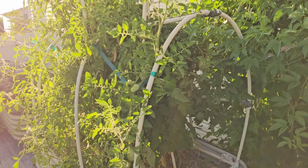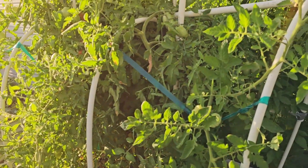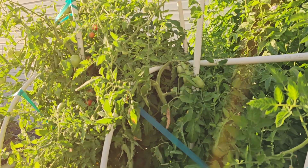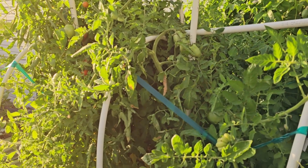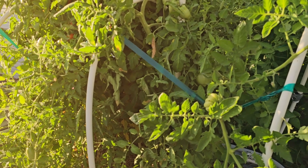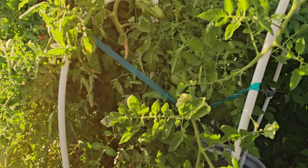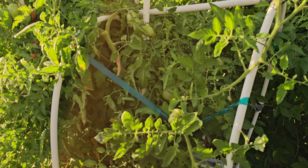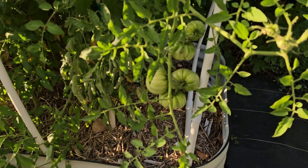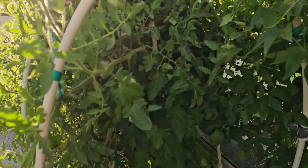The first thing I wanted to show you are my tomatoes. I planted these really early. I'm in Utah Zone 6-7. Usually you should not plant tomatoes here until Mother's Day, but I needed to get these out of my grow room and ended up planting them under cover — under both fleece and plastic on this low hoop house. I planted them out near the beginning of April and was really prepared for them to not do well, but they have pumped out the tomatoes. I've had no issue with blossom end rot except for just a couple of tomatoes.